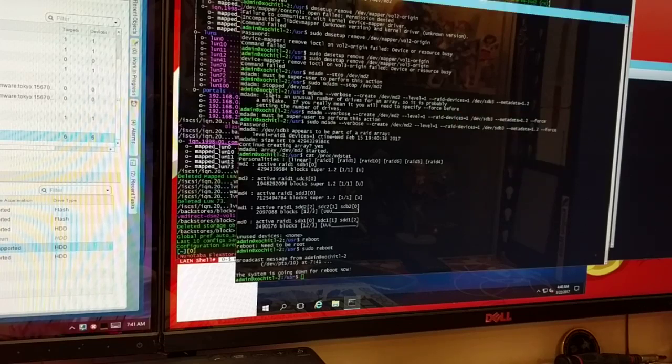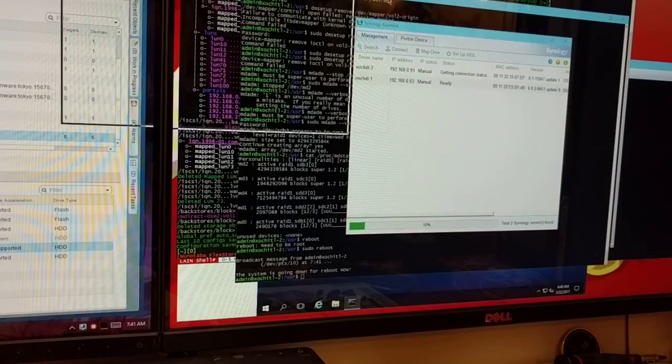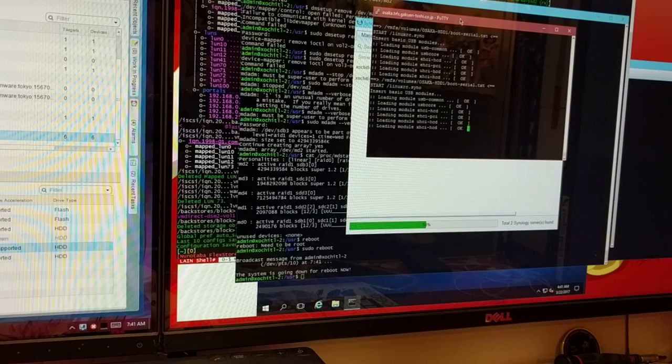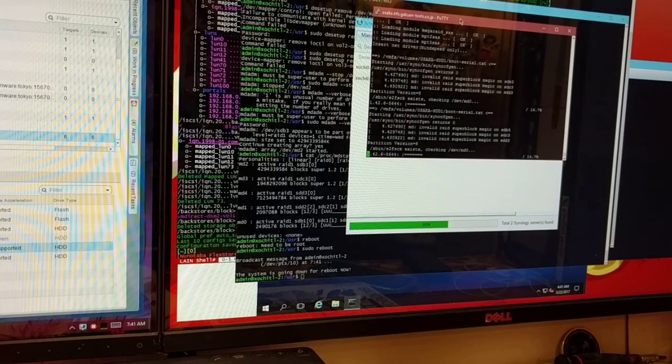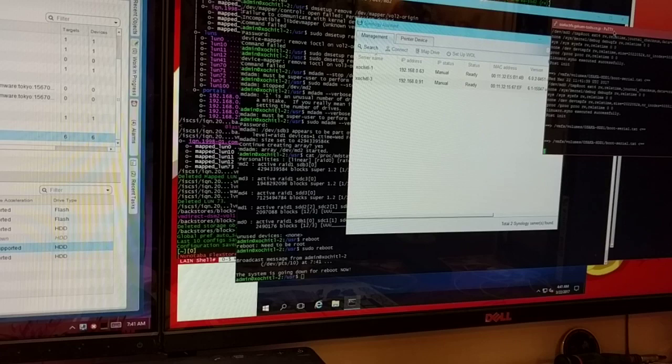And go over here and pull the Synology system back up. And I should have another window, which is right over here. There it is. You can see right here now it's booting, which is actually monitoring the serial console. So right there, it's quickly going through all the stuff. In a second, we should see a login prompt, which is what we want, which we know that it actually booted once we see a login prompt.